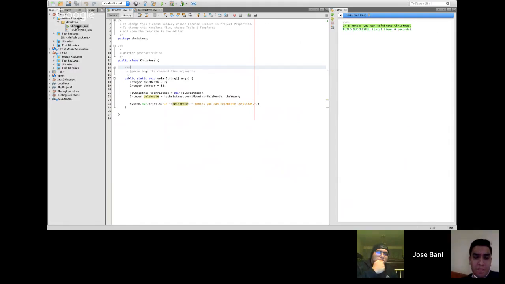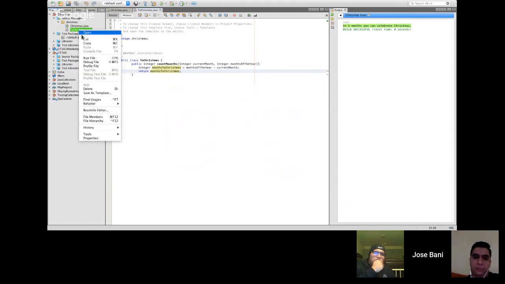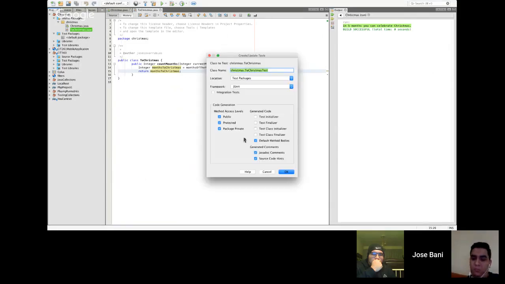To test my class that does the math, I right click on it, go to Tools, and then Create and Update Tests. With NetBeans, you want to uncheck the first 4 boxes, because they create default tests that you don't want to run. Then you click on it.